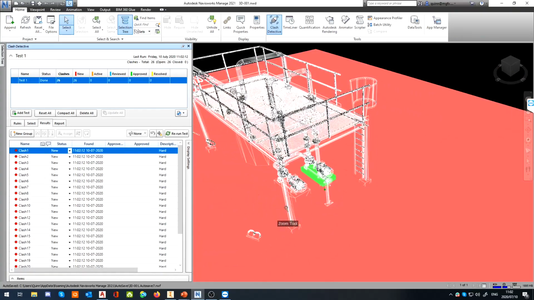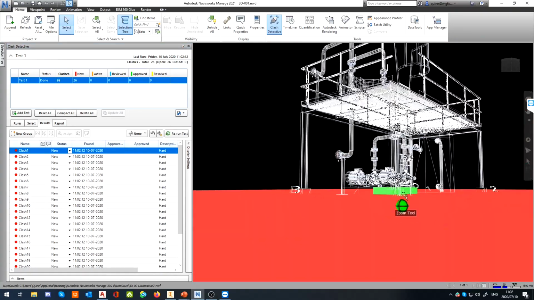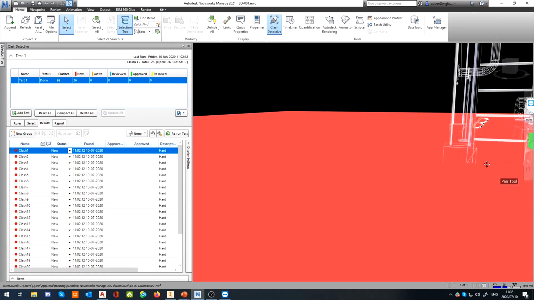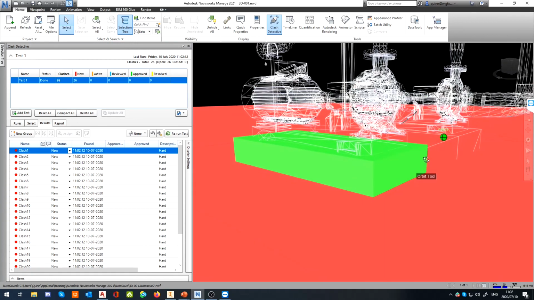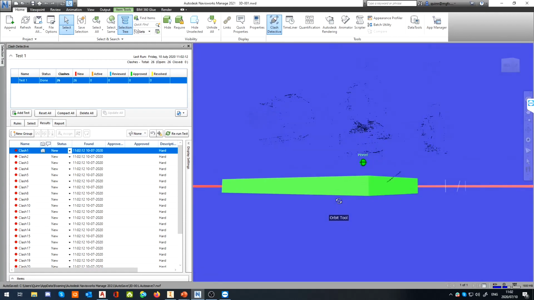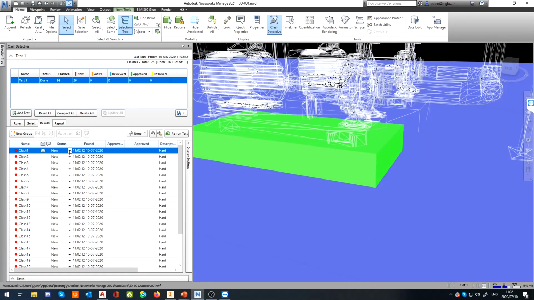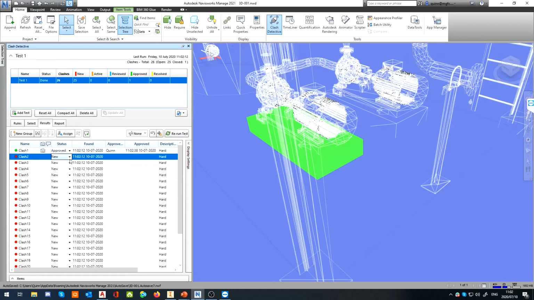Now you'll notice I got lots and lots of red and green, because what's happening here is I'm getting a hard fail or clash between my plinth and my floor, because if you actually take a look, my plinth projects through. So it's just because it hasn't been. So what I could say is, no, this is not actually an issue, and I can use my drop down and I can say it's approved, and you'll notice up over here it says approved.